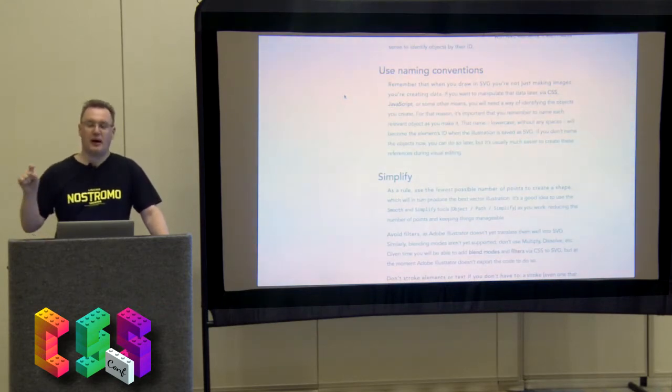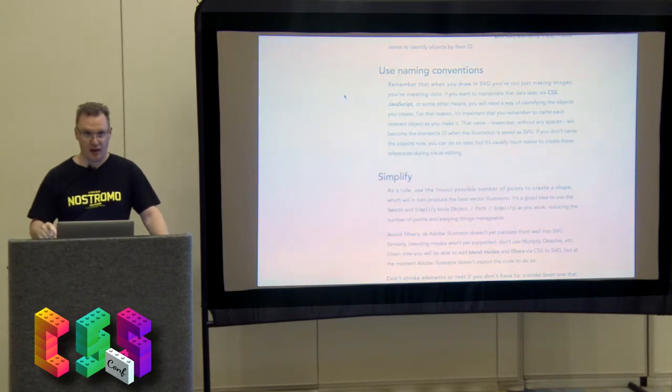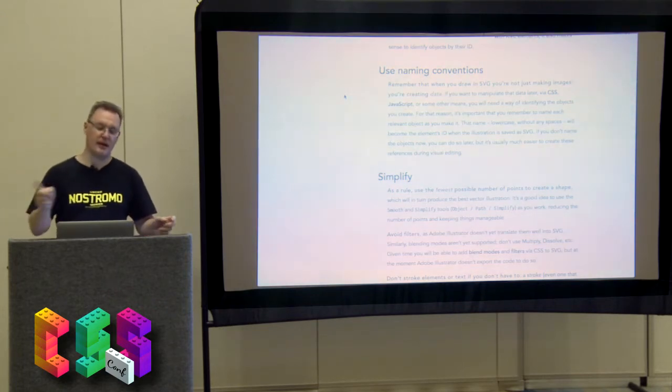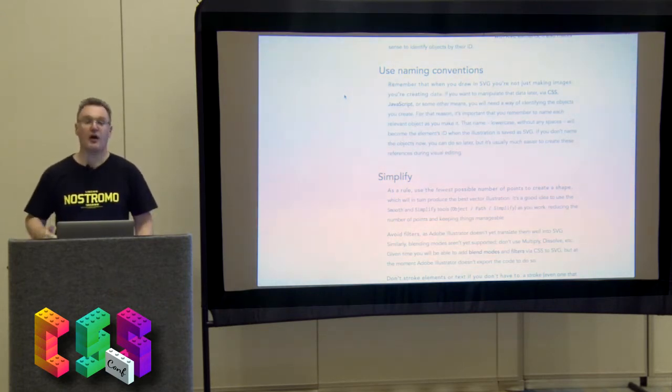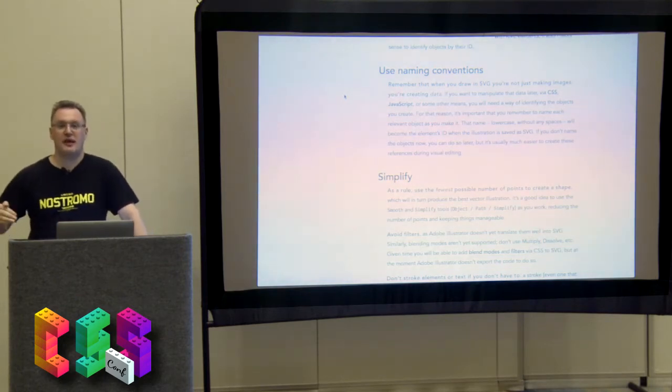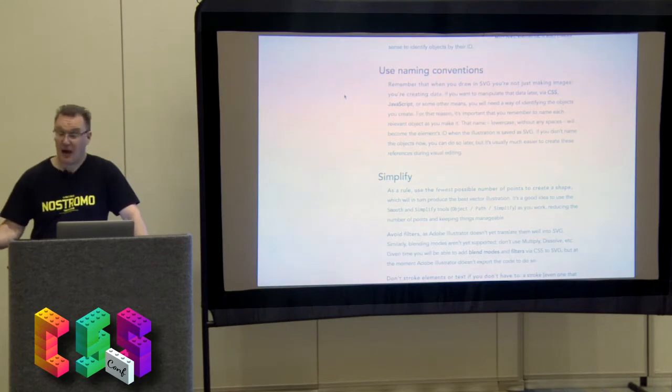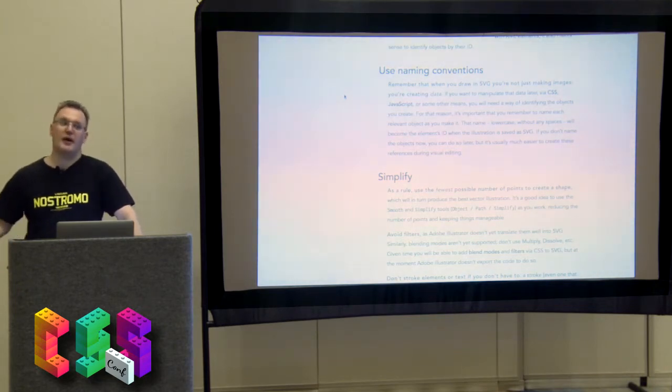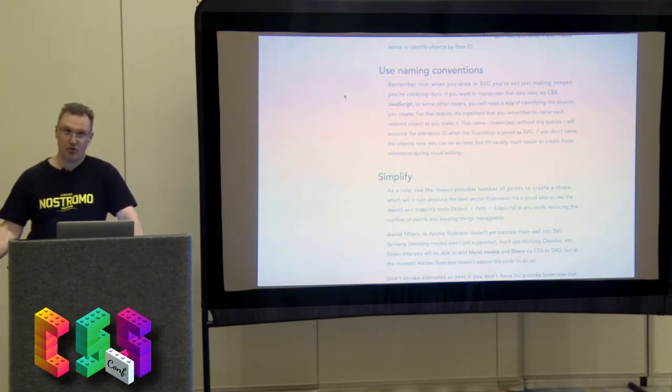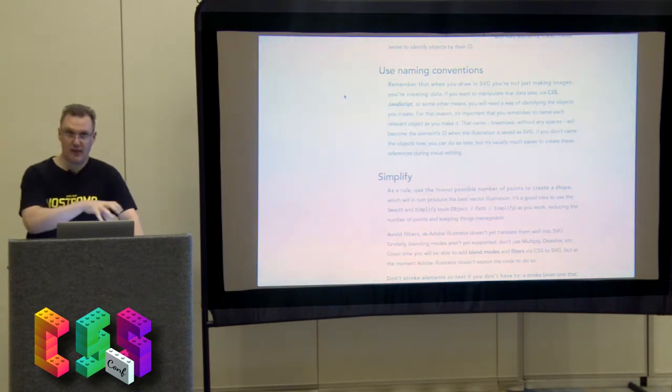The thing to remember about making components in Illustrator is that the way that I like to think about SVG is you're making drawings as data. You're not just making pretty lines. You're not just making curves. You're making drawings as data. So as you build things, give them some sort of naming convention. Any kind of naming convention is fine as long as you're consistent and you stick to it. So stick to building something and name everything as you build it. While it's not absolutely necessary to do so, it becomes a whole lot easier later when you're trying to then manipulate that as a pure SVG.